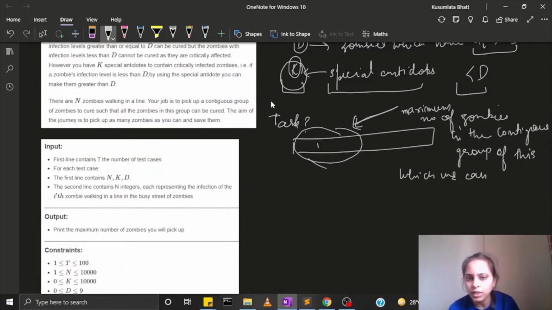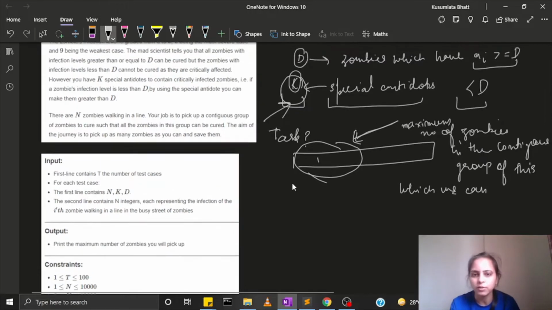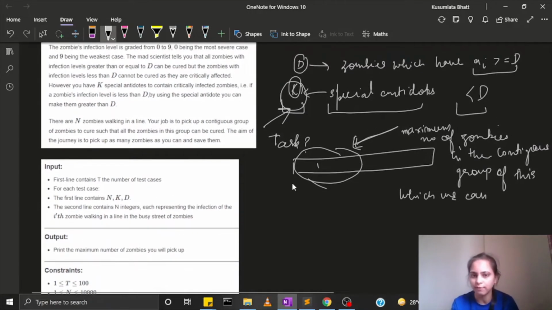So we will be using these k antidotes also and we will be curing all those zombies without any problem which have infection level greater than or equal to d. So we have to tell the maximum possible number of zombies such that we are using these k antidotes optimally.